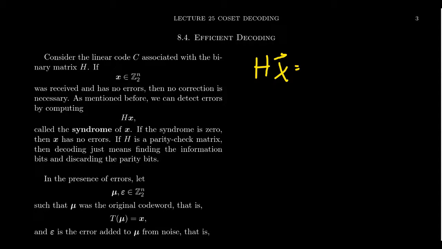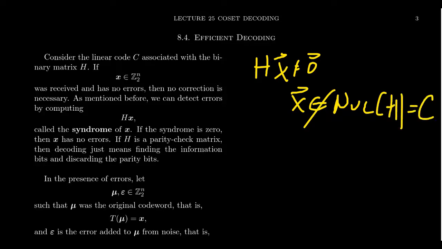Well, what if this is not 0, right? That means x is not in the null space. And that means it's not in the code. So we've detected an error. So that's all you have to do to detect errors is you just have to multiply by the matrix h. And if there weren't too many errors, this won't be 0. I mean, if there's 0 errors, then it would be correct. But if you had like 1 error, 2 errors, a small number of errors, this product would not be 0.